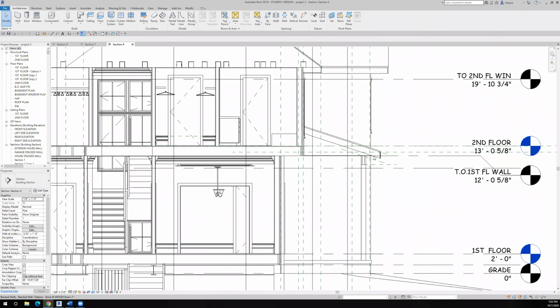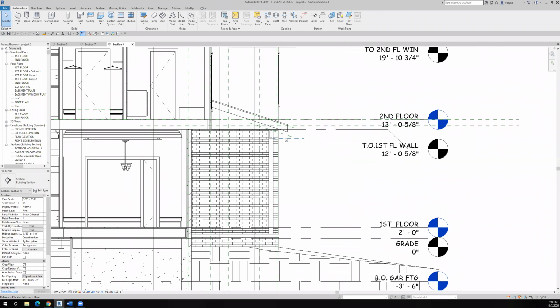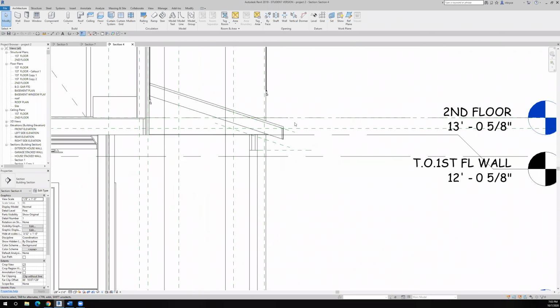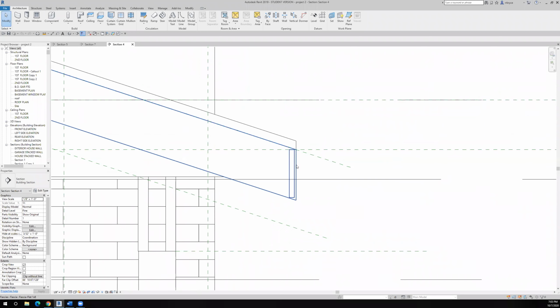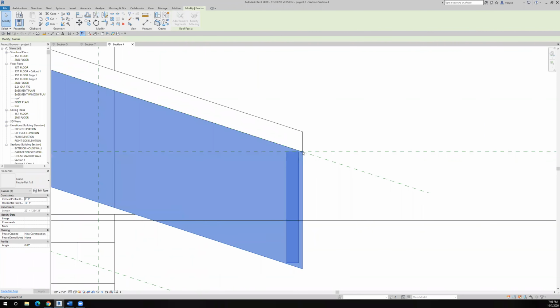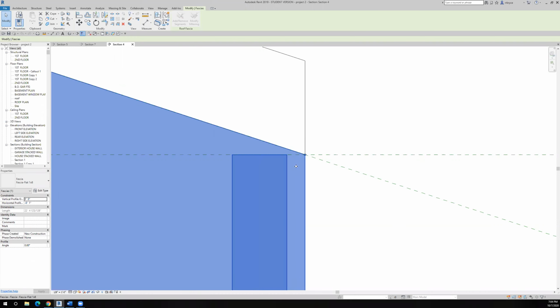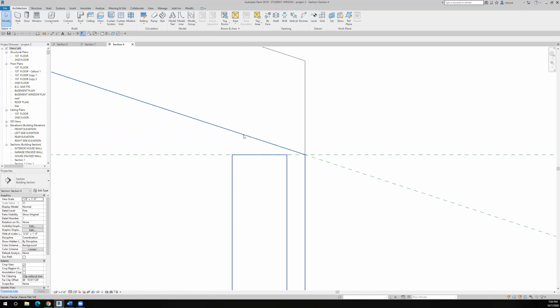So let's take a look at what I think is almost the last thing to do. It looks like we're going to have a step to get onto the porch, but pretty much the last thing we need to do on the porch right now. Remember how we can click on this guy and grab this and pull him back? Let's see if we can do that for the demonstration. Grab on this guy and drag him back. It's not letting me.